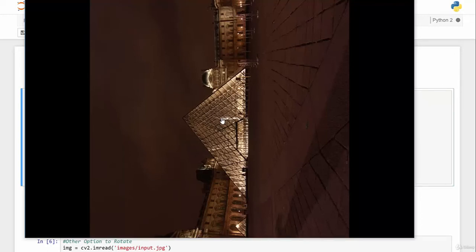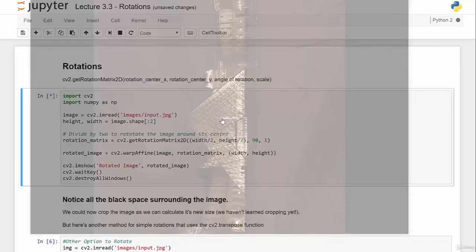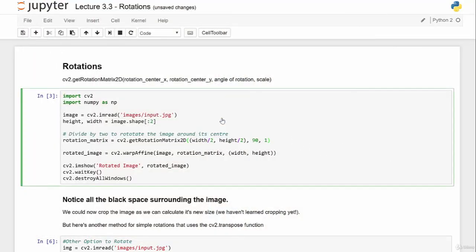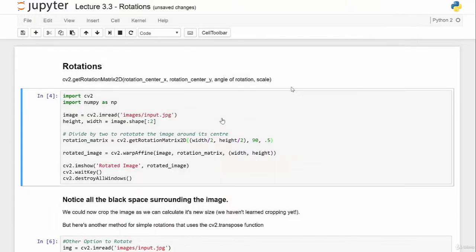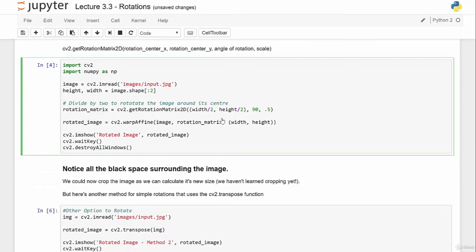You may have noticed that the top and bottom parts of the image are cropped, mainly because the canvas size remains the same. So there are two ways we can fix that. One, let's adjust the scale here. So let's put this at 0.5. There we go. However, there's a lot of black space around this image. Now to avoid that, you would actually have to put the specific width and height of the new rotated image. So whatever you anticipate it to be, you can program it here. However, it's a bit tedious to do sometimes unless you have a special case for it.